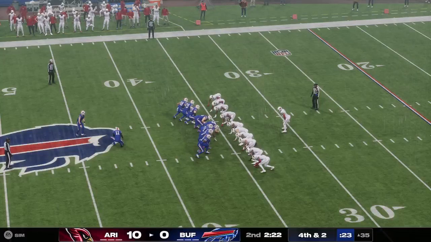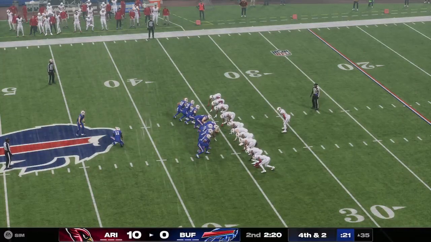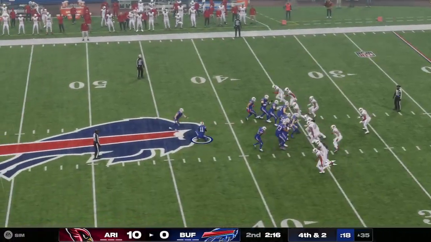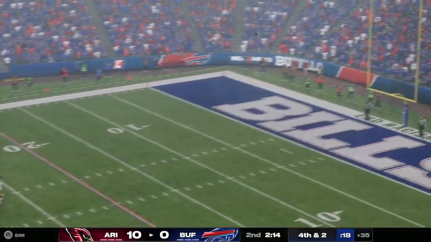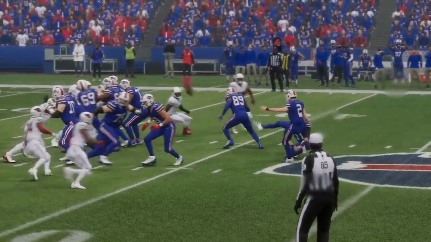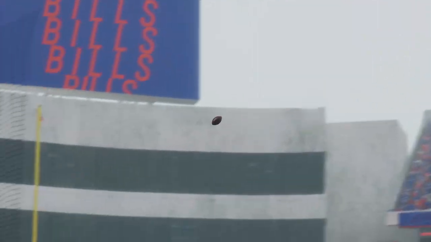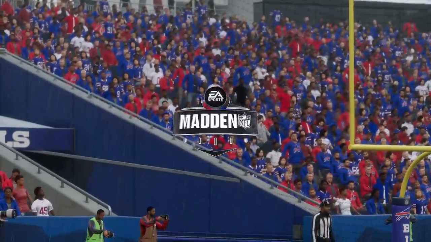So on 4th down, off goes Allen. On comes Tyler Bass for the Buffalo field goal. This will be kicked from the 42. It's a 52-yard attempt. And that is no good. He hit it well from distance, but he couldn't work it back in, and they will not cut into that 10-point lead. Boy, 4th and 2.